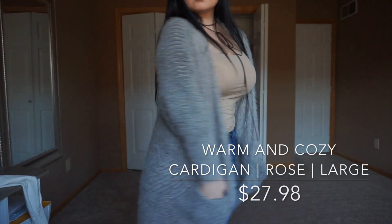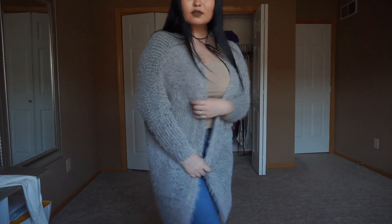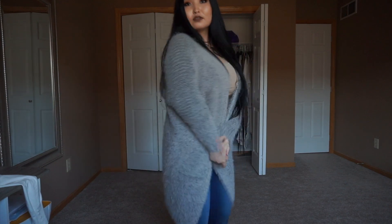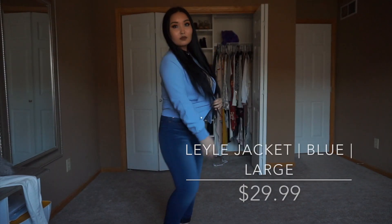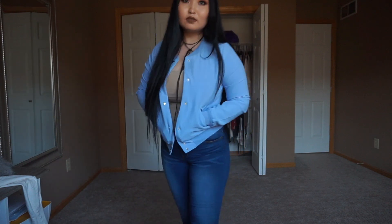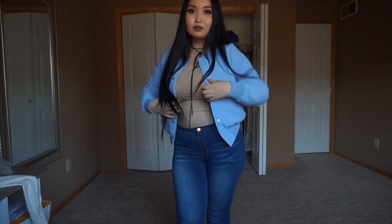The second outfit — I live for this sweater. It's super comfy, it's like a fuzzy sweater and you can throw it on anything — leggings, a cute top — it's the cutest outfit ever. And this next one is a cute baby blue color jacket you can also throw on anything, like a little loose top with leggings or jeans as shown here. It's super cute.